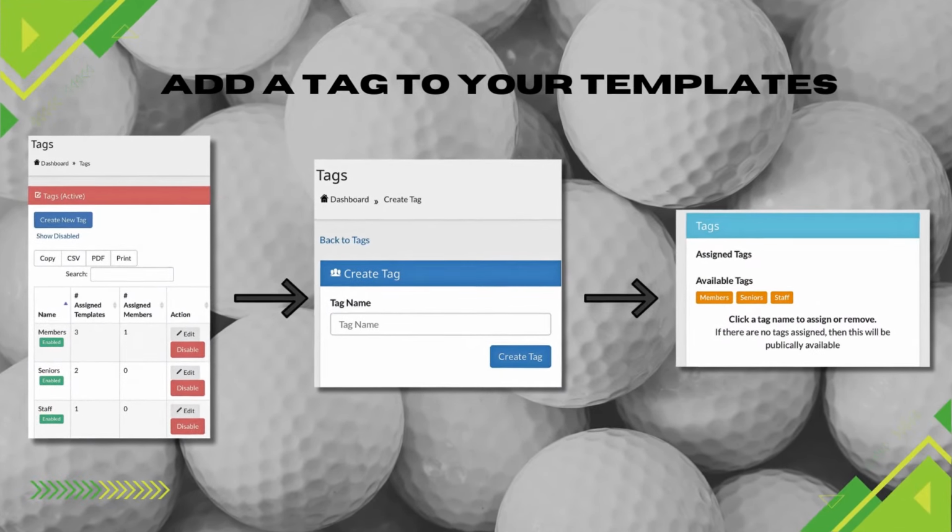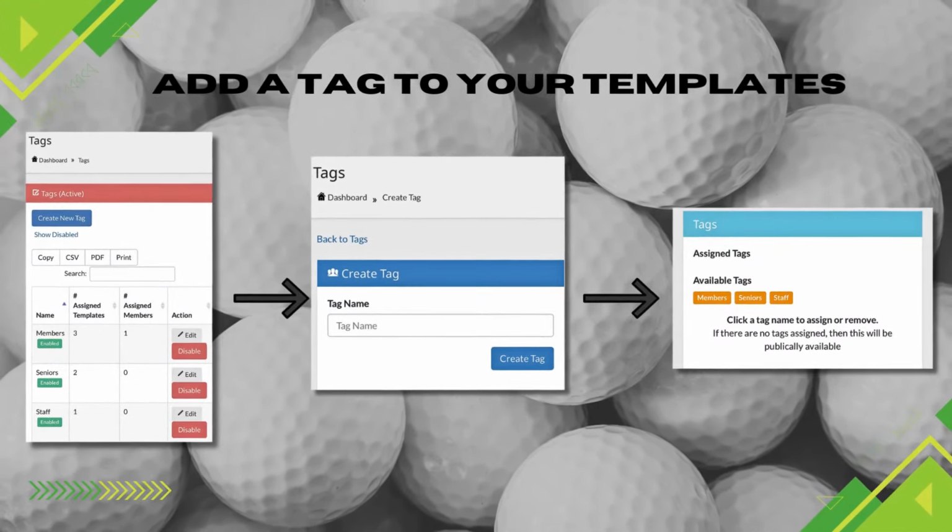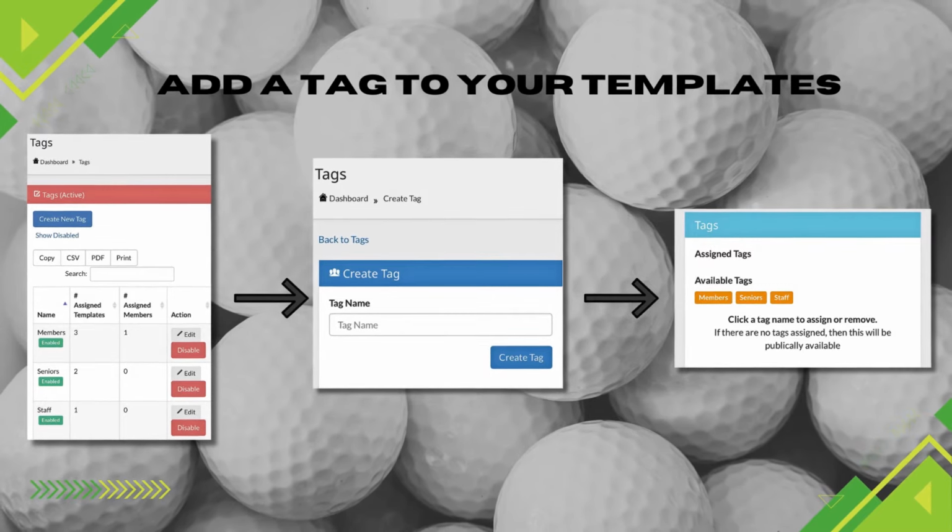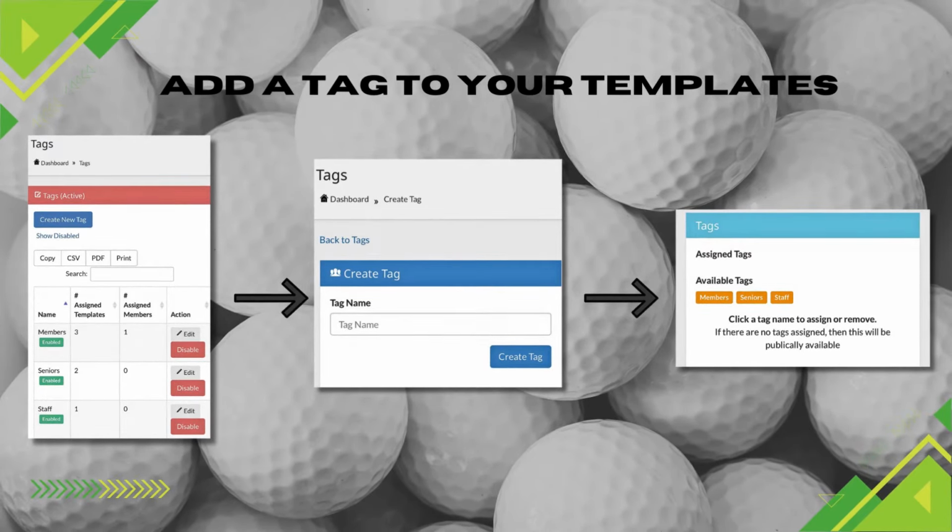After creating the template, you must tag whoever you want to gain access to it. You can assign a tag on a template by pressing Edit Details on your desired template. However, if you haven't created a tag, go to the Tags filter on the dashboard and select Create a Tag. Create a name. We typically see tags named seniors, members, or the public, and so on.